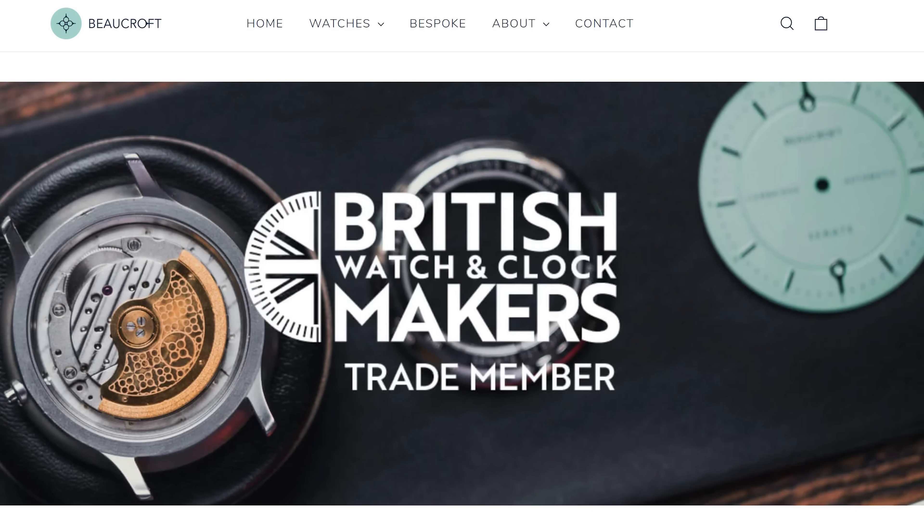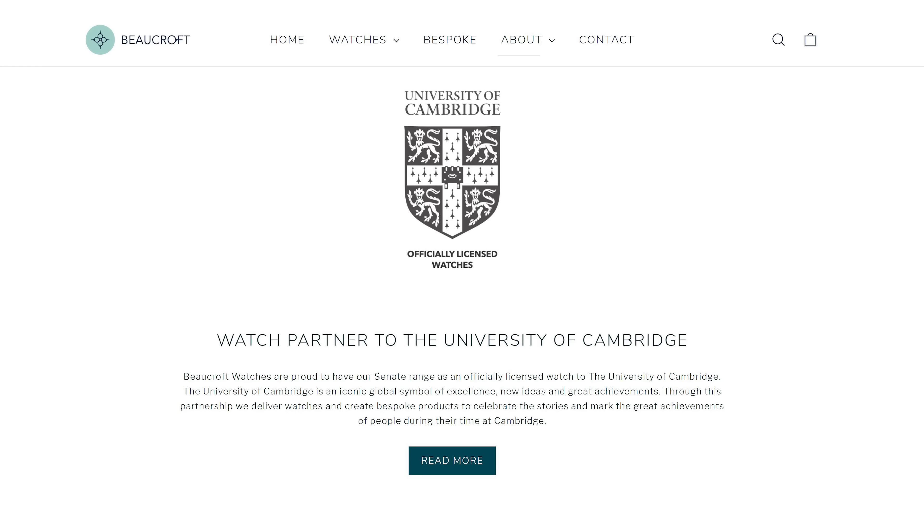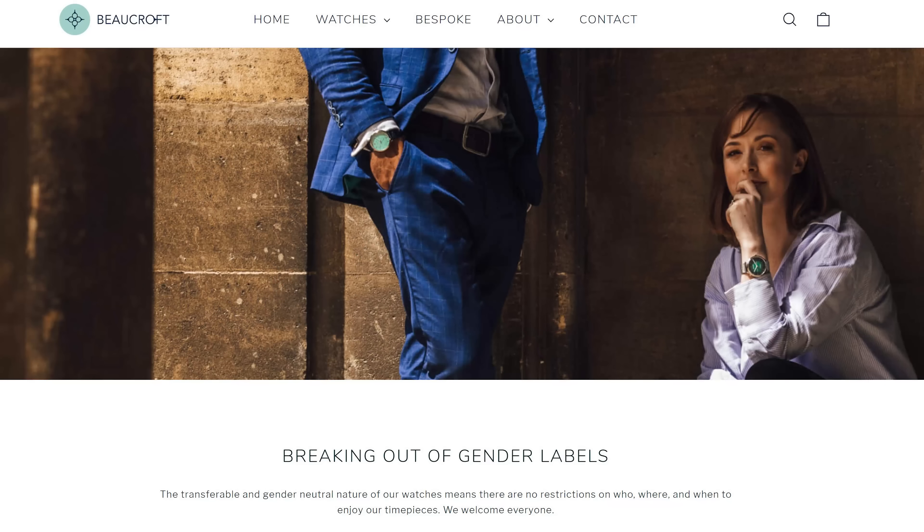Bullcroft are an interesting company. The focus is very much on the design of the watches. They are a member of the Association of British Watch and Clockmakers, which is an association that seems to be gathering in numbers and strength over the last couple of years. They give a portion of profits back to various charities. The watches are the officially licensed watches of Cambridge University — who knew that universities had officially licensed watches? And they're clear that their watches are designed for everybody, not specifically pitched at men or women. I think the design, the size, and the proportions of the Seeker very much reflect that. I don't imagine this is going to be a massive seller — the sizing and the looks are a little bit too niche for that — but I reckon if you like it, then you will love it.